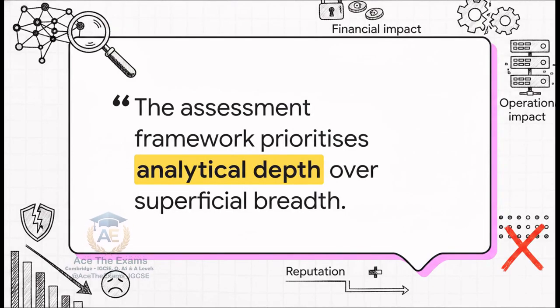Look at this quote directly from the mandate. The assessment framework prioritizes analytical depth over superficial breadth. This is exactly where our hypothetical student Alex completely falls apart. Alex writes down 10 different types of malware, giving a superficial, one-sentence definition for each. He thinks he's showing off his breadth of knowledge, but the examiner doesn't care. The examiners want deep, logical reasoning about malware impacts. They would much rather see you take just 2 specific consequences of a malware infection and analyze them comprehensively from top to bottom, rather than see you briefly name-drop 10 different viruses without any substantive context.